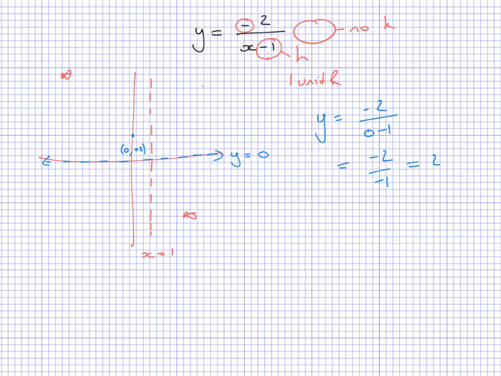All right. Now just to illustrate the fact that there are no x-axis intercepts, we'll set y equal to 0 and we'll see what happens. If I multiply this across to the other side, I get 0 bracket x minus 1 equals minus 2. If I divided by 0, which I'm not allowed to do, I would see that x minus 1 equals undefined. Minus 2 divided by 0 is undefined. So there is no way I can go past this last step here to find an x-axis intercept. So that should be our clue.